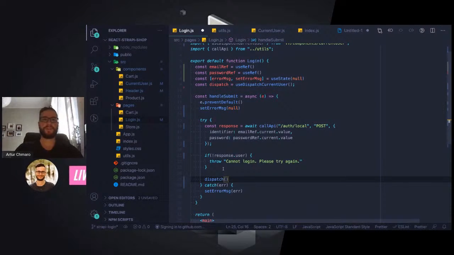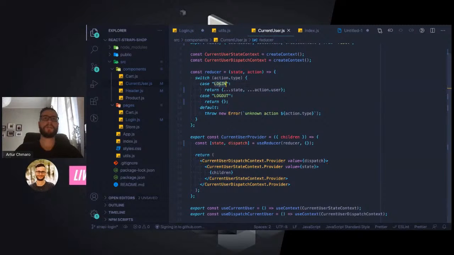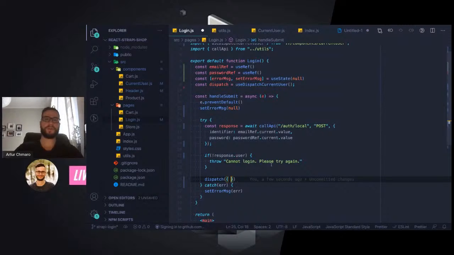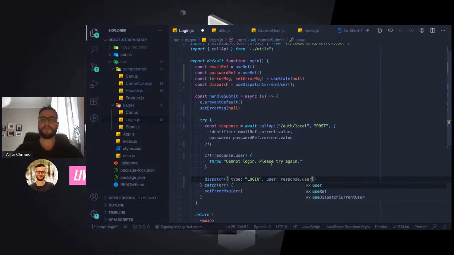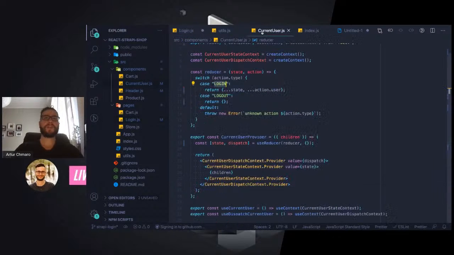However, if we have the user, we want to fire the action. And here we have action type, which is login. So of course, type is login, and user is response user, right? So we want to pass information about the user, and here we will write it.